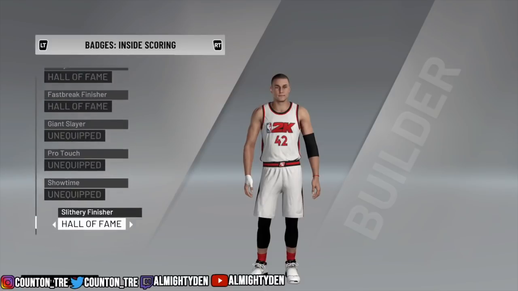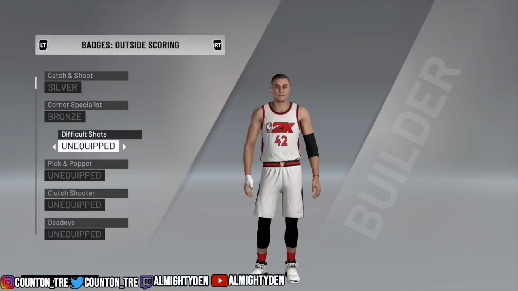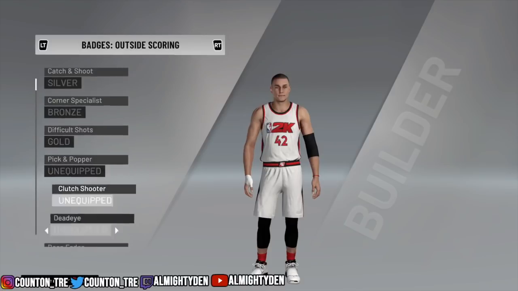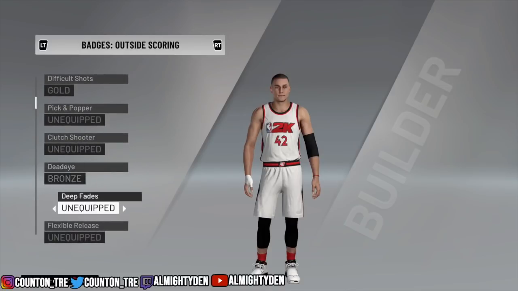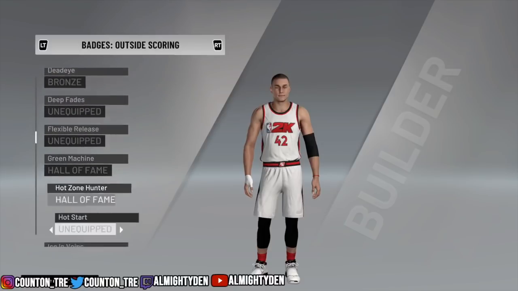Now, if there are certain badges you already know you used in this 2K, that you know you're going to equip and don't need super high, then don't put them that high. Like, I'm going to keep my catch and shoot on silver. I don't need it that high. I don't need corner specialist that high. I'm leaving it on bronze. Difficult shots, I'm leaving it on gold. It's almost my badge setup for my career and my MyPlayer for my playmaking shot creator.